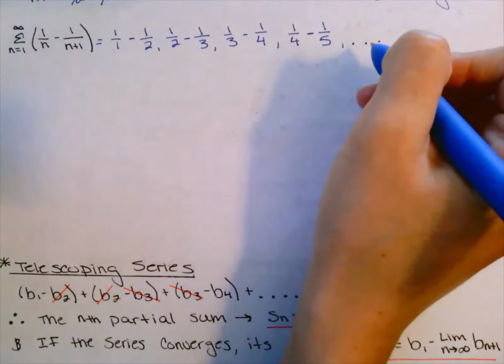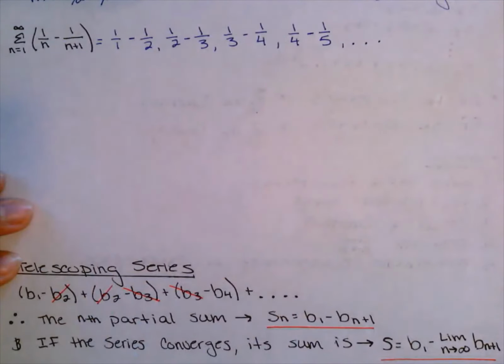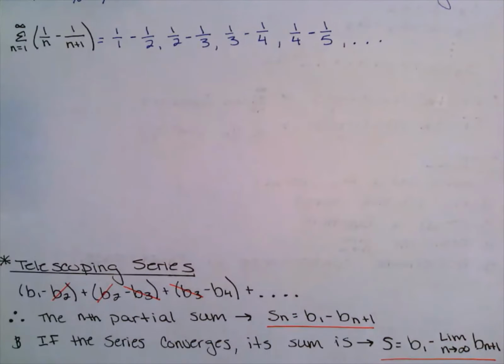Now, I know last time I put plus signs to represent the series. Here I put commas to represent the sequence. As long as you just know what's coming next, it doesn't matter which way you write it. This is all a step to find your partial sum, okay? I'm going to show you 2 different ways to do this.